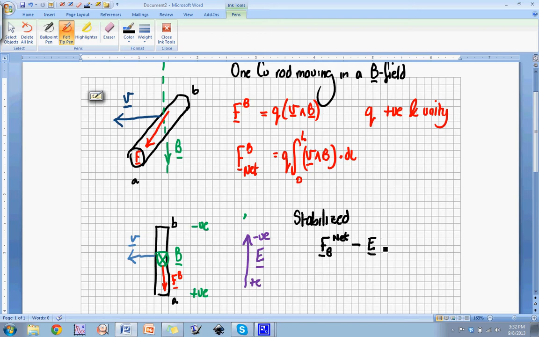Then we could say that the voltage drop between A and B is equal to minus the integral from B to A of E dot dl. Because we've chosen A to B in this way, dl must point in this direction, which is in the same direction as our electric field. Our electric field is equal to minus V cross B, VB, because they're perpendicular, but still keep this in. So then as a result we get VBL as our voltage drop. Pause here for a second and carry on once I've drawn some more stuff.